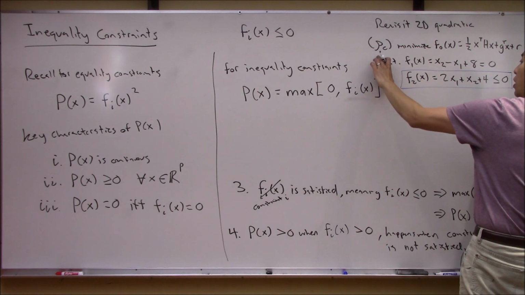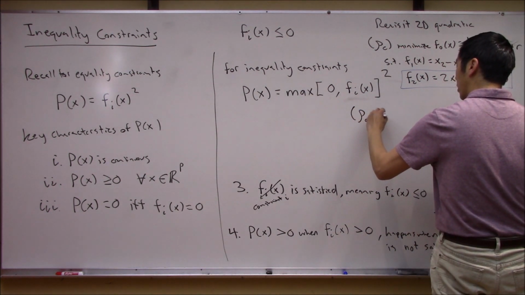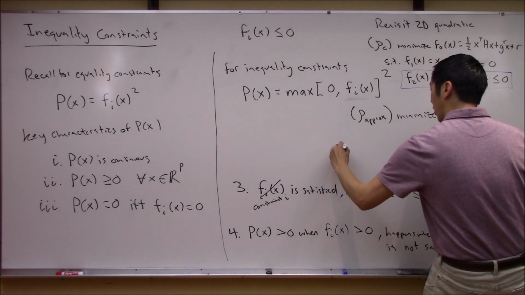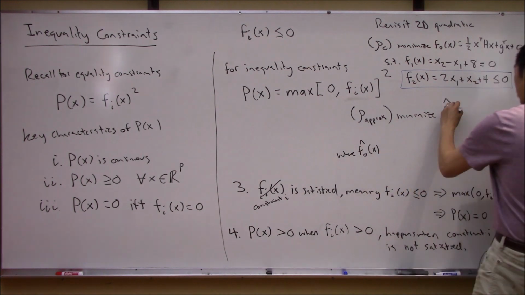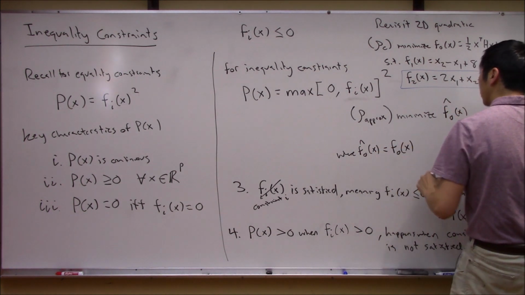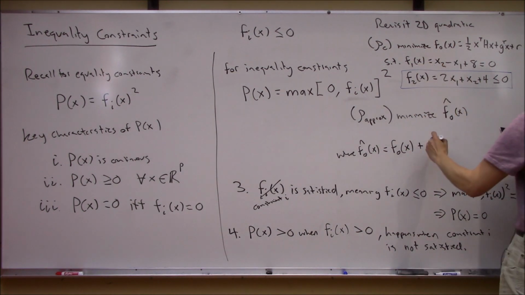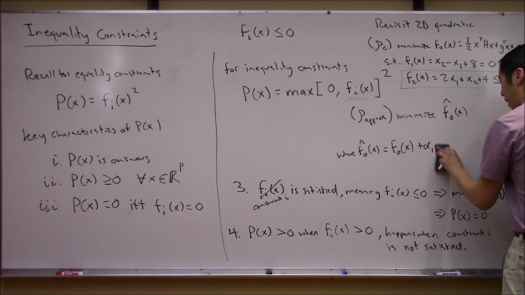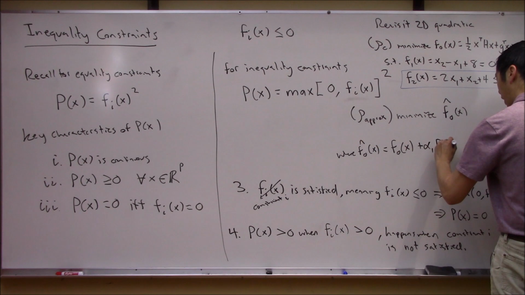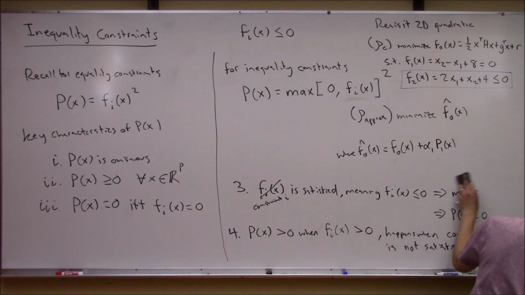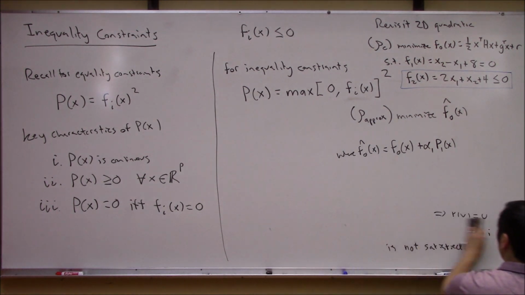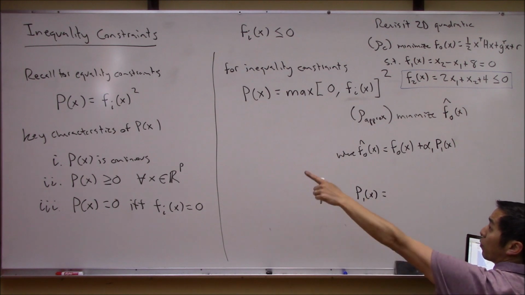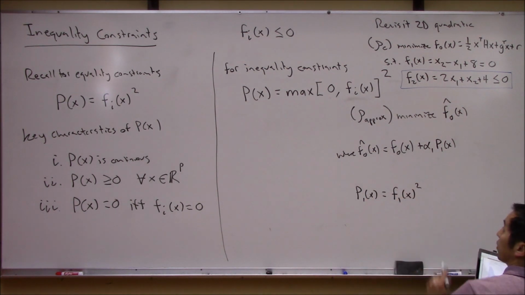We're going to transform the real problem we're trying to solve. Now our P approximate is to minimize F0 hat of x, which is the original cost function F0 of x plus, now we already know how to deal with the equality constraint, alpha 1 times penalty function 1 of x. I'm going to erase all this to get some more space so we can write this out reasonably. Here, penalty function 1 of x deals with our equality constraint. We said the appropriate form of that was basically f1 of x squared.